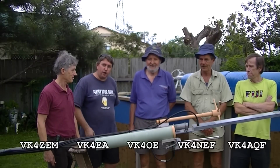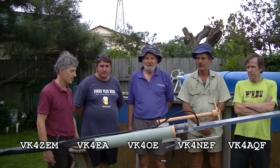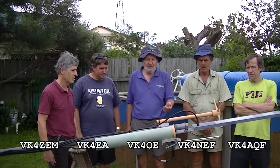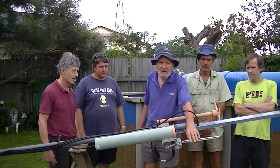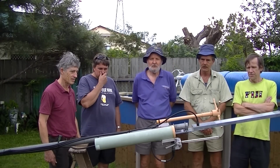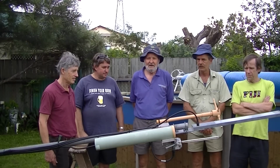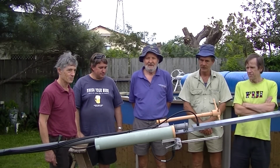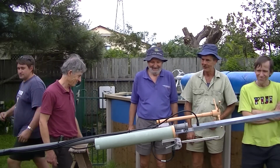I'm Peter, VK4EA, and this is Doug, VK4OE, and we've been doing this servicing job on the beacon antenna for 10 gigs. What's before us here are all the beacon antennas, but this 10 gig one should now be ready for action. Good return loss, no corrosion in the end connectors, and we hope it'll serve another few years. And, yeah, happy listening on 10 gigs. All right, let's put it on. Yeah, thanks.